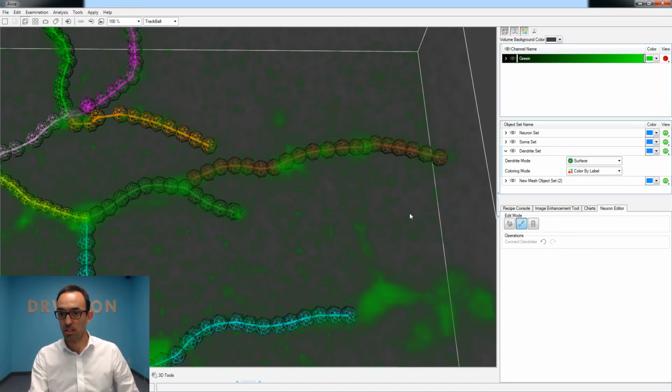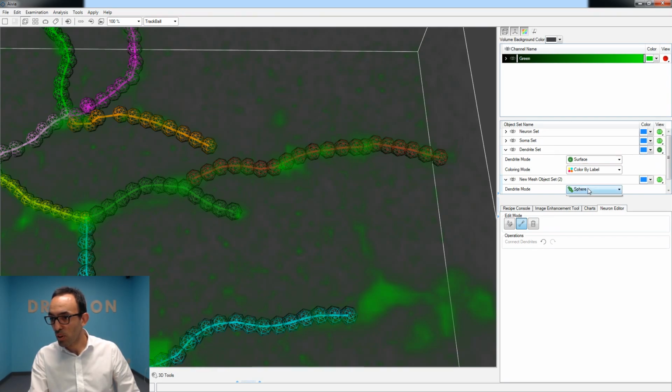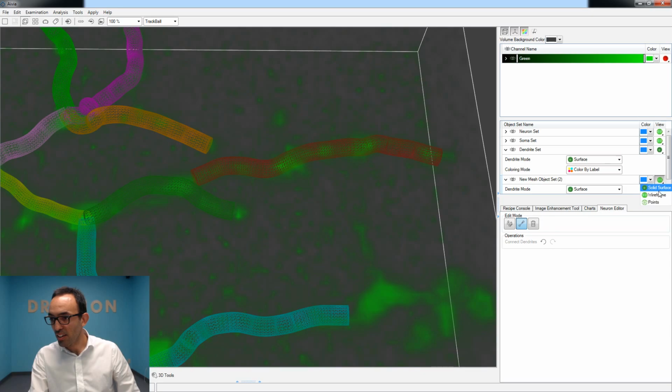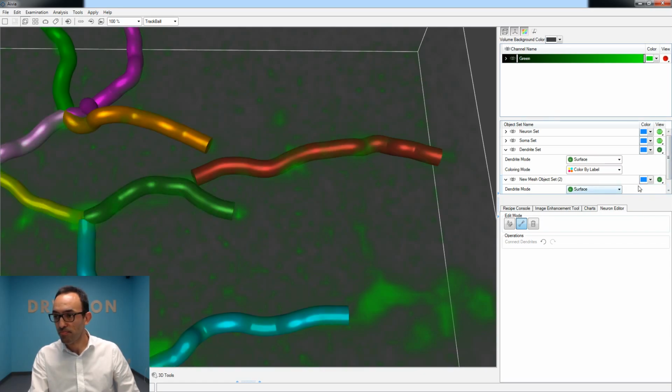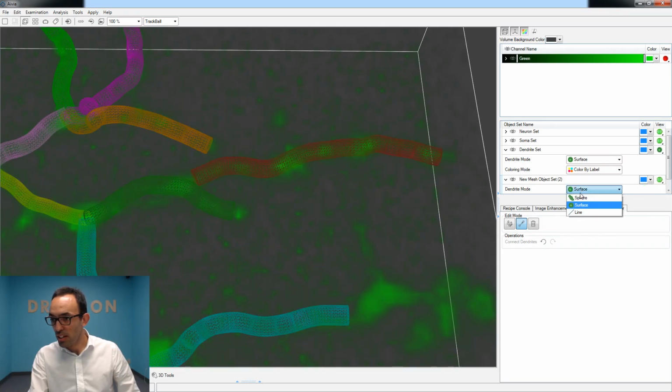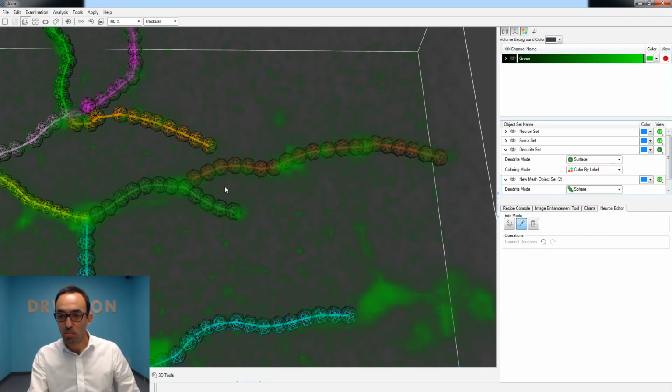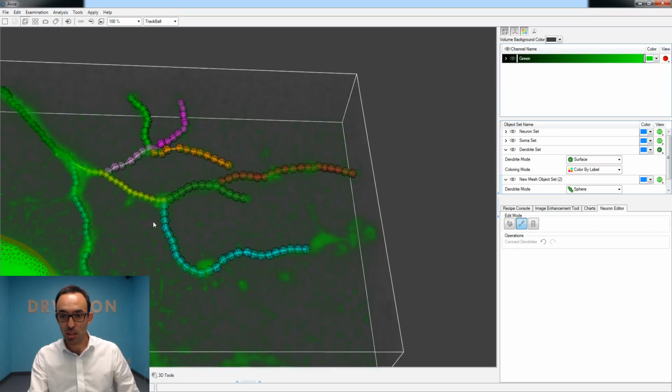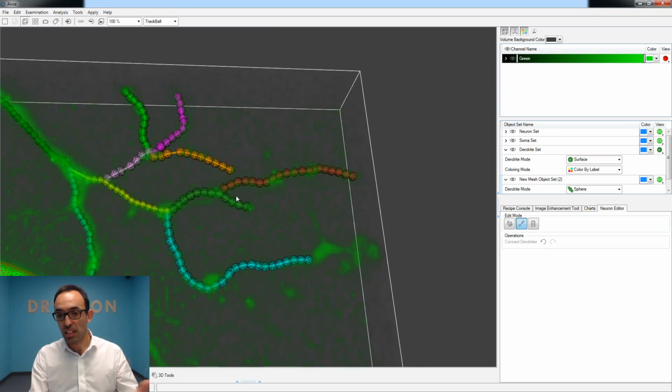Okay, like this. Sorry, wrong one. Right here. Okay. So these are now connected. They are part of the same network, and that's how you do the editing.